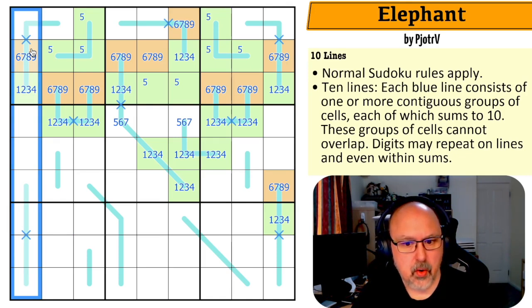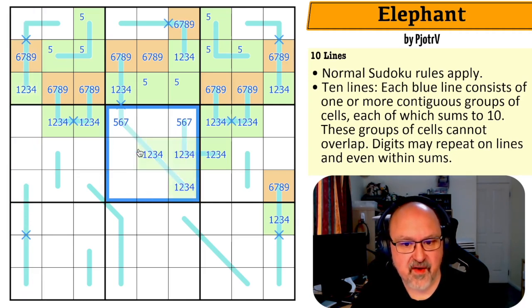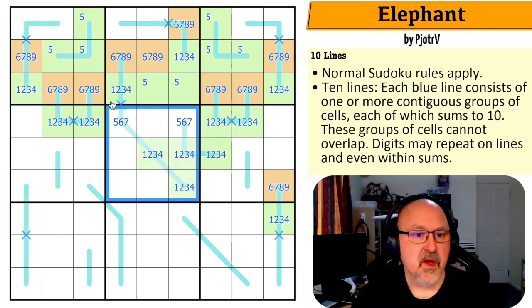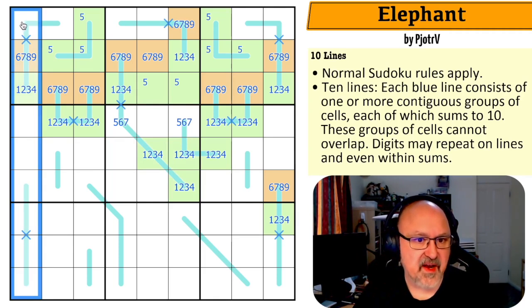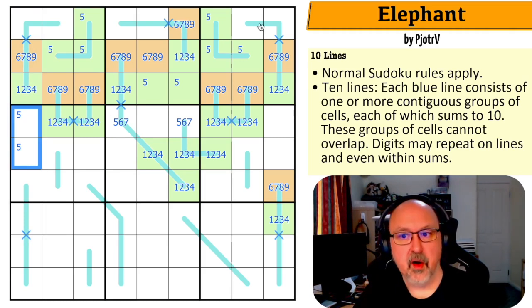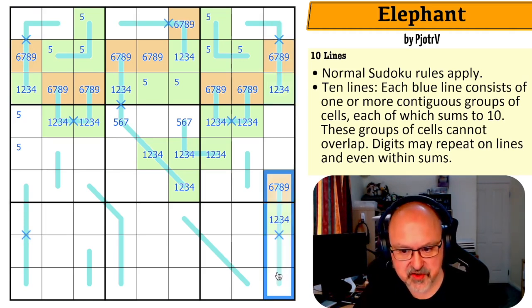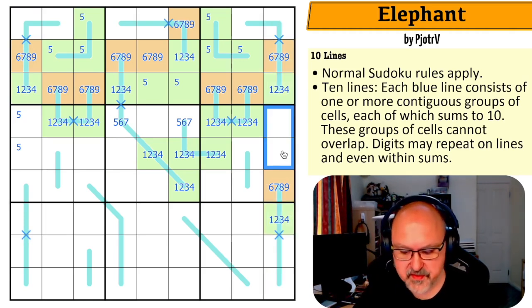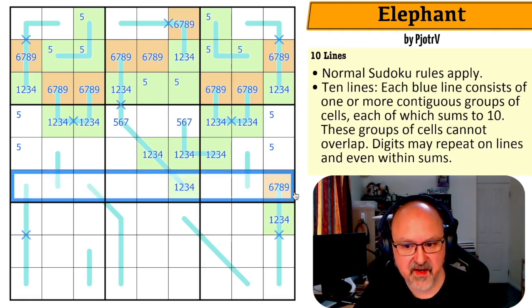Oh, it's going to be box 5. Where's 5 in box 5? But I'll get there. Where is 5 in this column? I can never put 5 here because that would have to be 5. I can never put 5 on the domino here because I'd have two 5s. Down here, if that was 5, that'd be 5. If that's 5, that'd be 5. So 5 is in one of those two. Over here, I've got exactly the same logic. 5 has to be in one of those. Now, where is 5 in row 6?